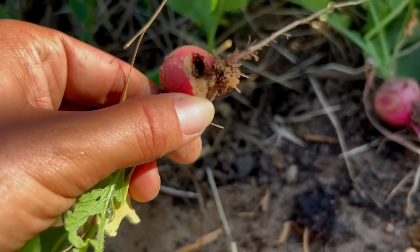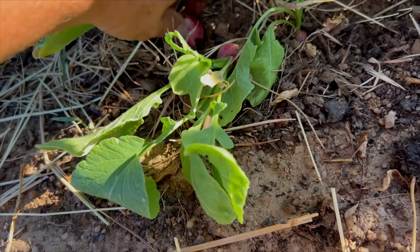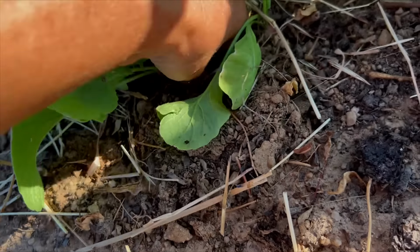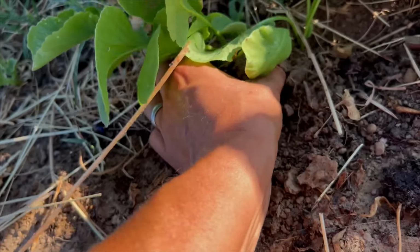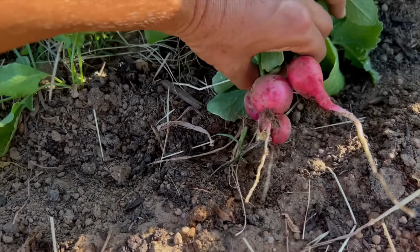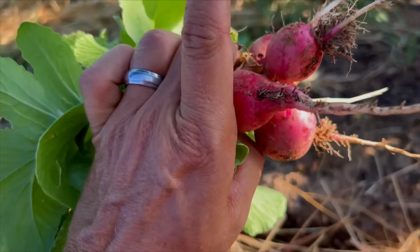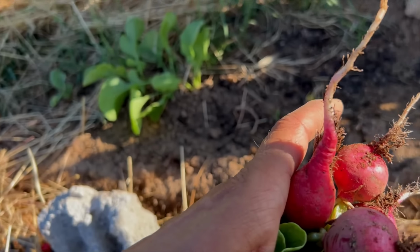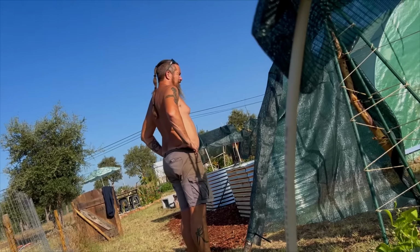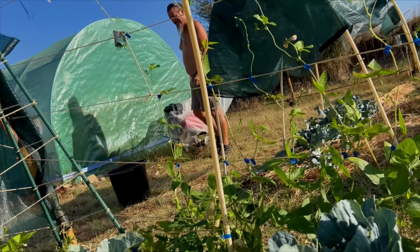Ah, well, that one has been eaten. That's okay. Ah, that one too. Yeah, okay. Oh, maybe I should put it back in, because when it flowers, then we have new seed pods. Okay. Wow, I got 4 radishes. Not eaten by anything. Just for me. Yeah, for you. I know, you don't like them. Radish, it's good for you, baby. It's a little bit spicy. Yeah. Only pepper. Okay.